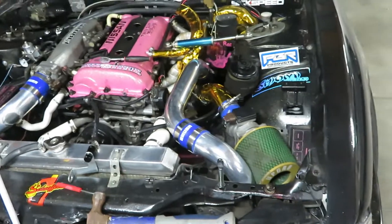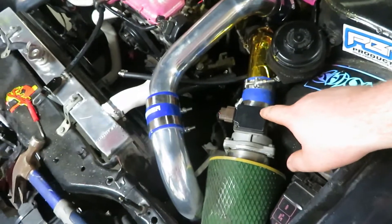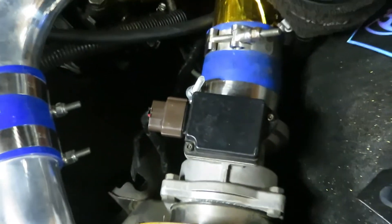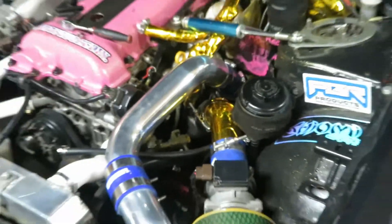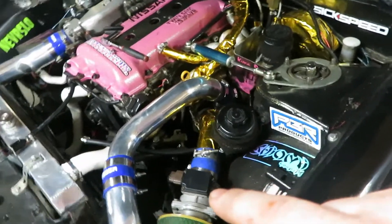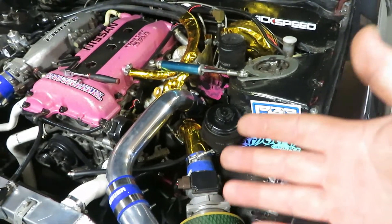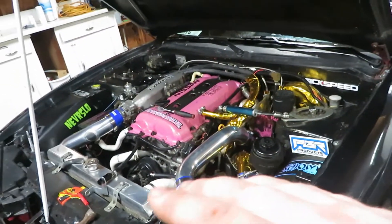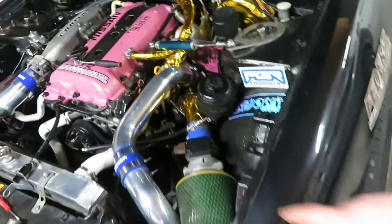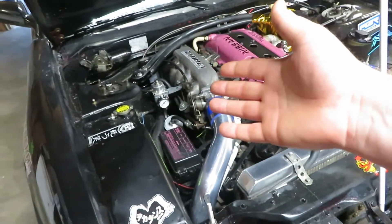Something we did talk about on the channel that I did like: this cheap eBay MAP sensor. I got it in a pinch - I thought mine had gone bad at the track and just wanted something super cheap fast. I ordered it on eBay with no idea if it was going to work. I've had it on for about a year and a half now and it works fantastic. You've guys seen the AFR from the tuning video - just some street stuff dialing in the boost controller - but it works really really well and I'm really happy with it.